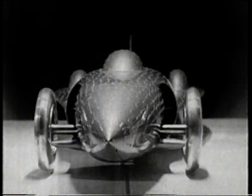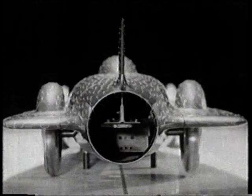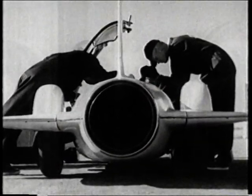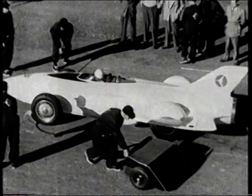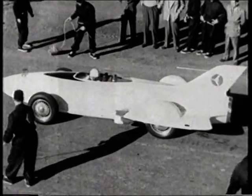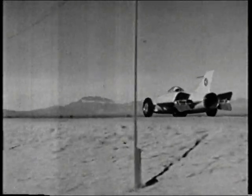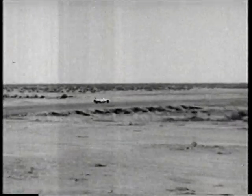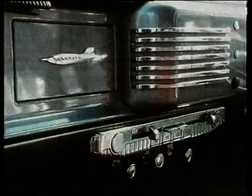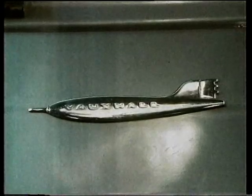In America, the Detroit car giant General Motors was pushing motoring into the jet age. This is Firebird 1. Technicians make their last-minute checks as Harley Earl gives her a final paternal pass. The father of these concept vehicles was GM's legendary chief stylist, Harley Earl, who was transfixed by aviation and rocket symbolism. Earl had seen the future, and it had fins. The gas turbine cars never left the test track, but their jet imagery did, and found its way onto GM's British cars. As you can see on the dash panel, it's even got a rocket flying across the dash — a Bell X-1, I think. It doesn't bear much relationship to what the car is, but it was part of the styling concept.